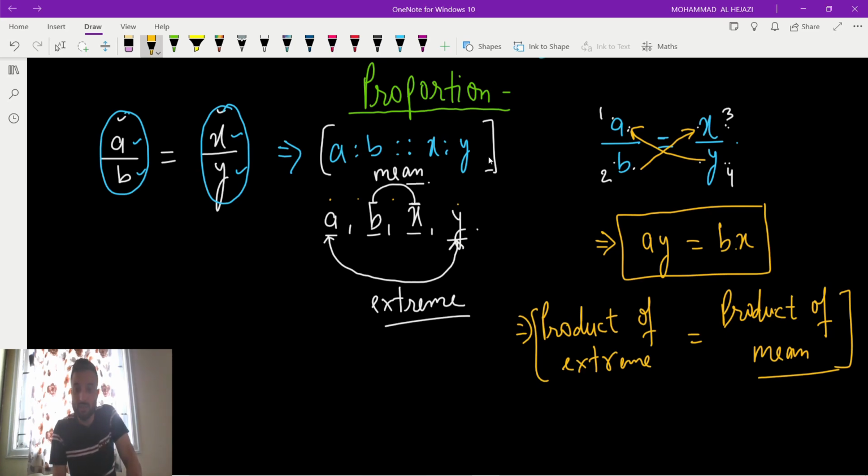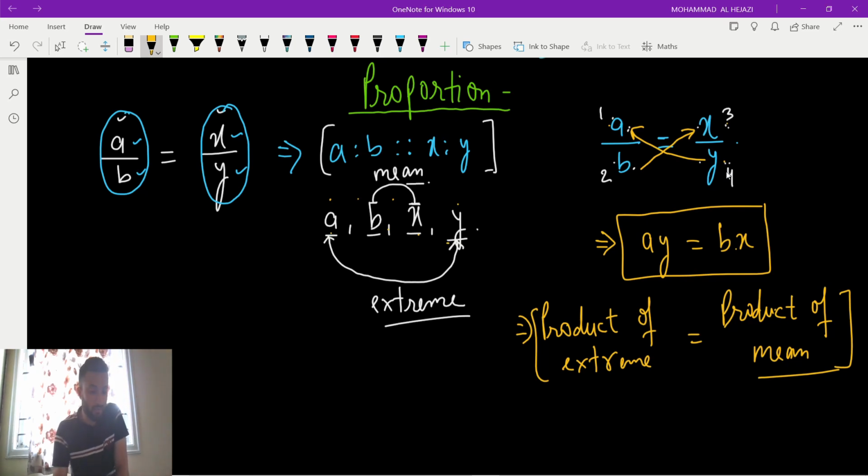And suppose sometimes in the examination they will give the first value, third value, fourth value, and you have to find the second value. So you will substitute it here. Again, the first value, the second value you have to find, the third value, fourth value, whatever they give, we will substitute, and again what we have to do is cross multiply. So every time we have to do a cross multiply.